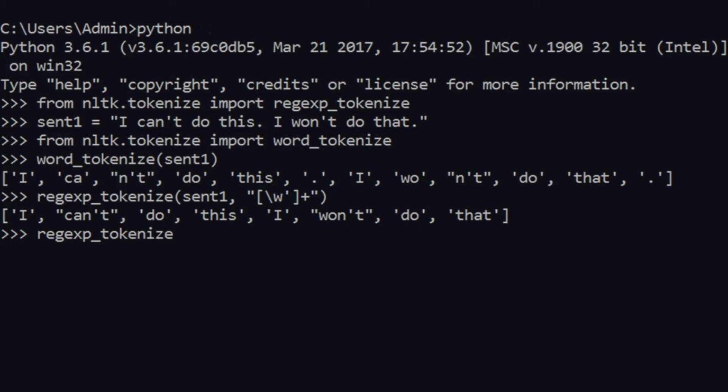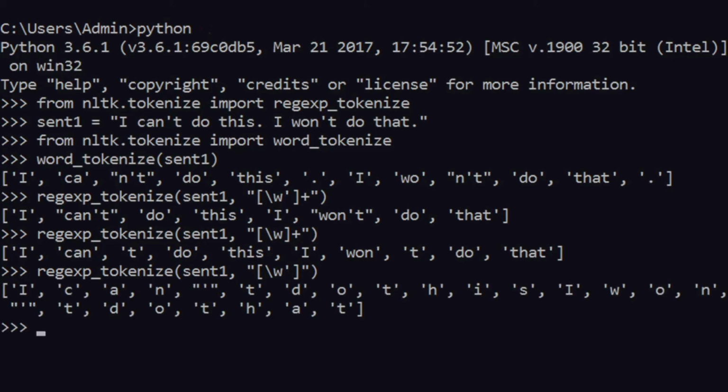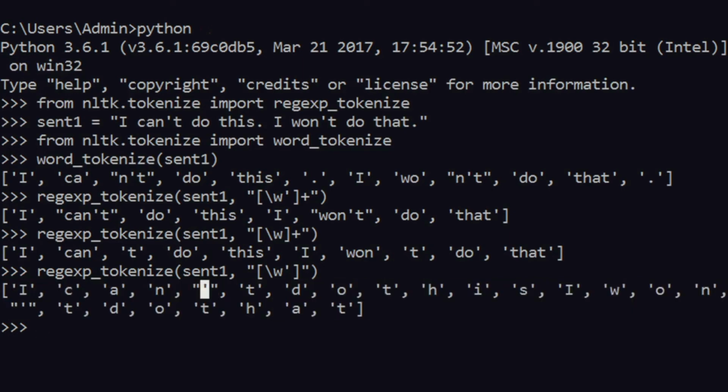At the same time, you can also say regexp on sentence one, and let's test out what it will say if I don't provide the apostrophe. I'll just skip it, and then I'll just give a plus, and let's see what happens. As you can see over here, you have "can", and then you have "t" separate, and "do this", but we are missing the apostrophe. So this is how regexp works. And if I give it this, but I remove the plus, it will actually give me individual letters, but it will also definitely give me the apostrophe, because I'm supplying it over here. I hope this is understandable.